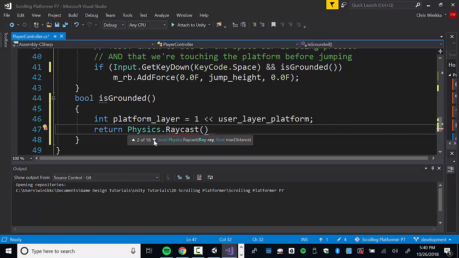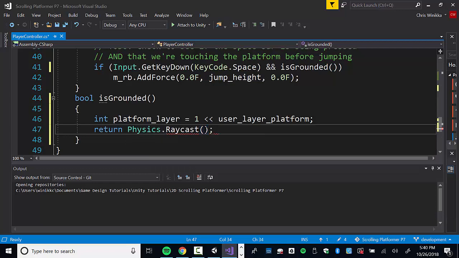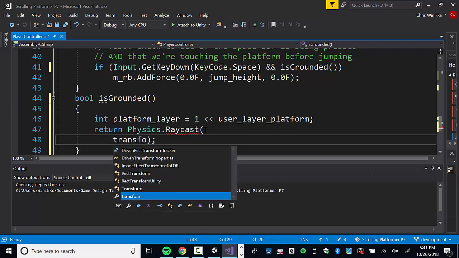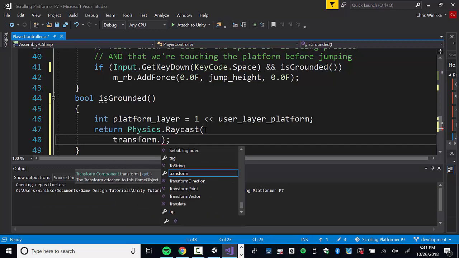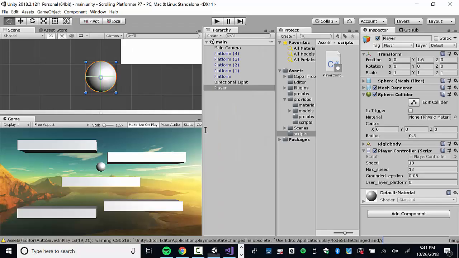And so we're going to send it four values. We're looking for one that shows us four values. I forget which one it's going to be, so don't worry about that. I'm going to just do this: return Raycast. I'm going to hit enter, and this is where I'm going to type it out. The first thing we're going to do is get the position. So we want to know the position of our object's origin, and that's transform.position. That is, where is the origin of my sphere currently? So in this case, let's take a look here. Where this little dot is, that's the origin right now.